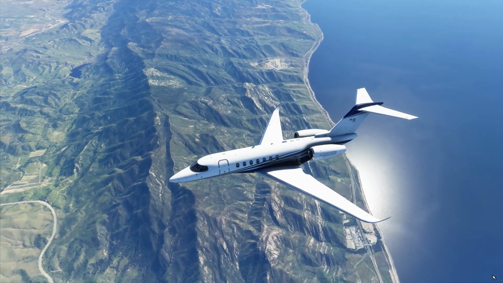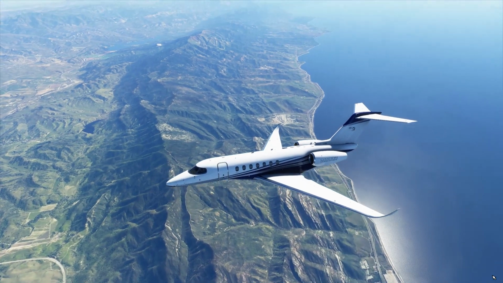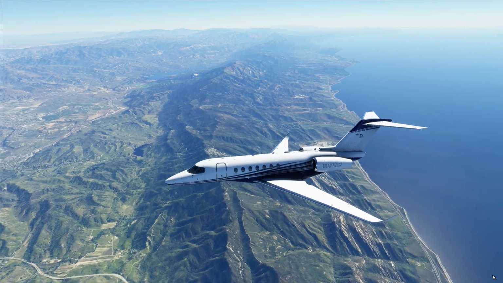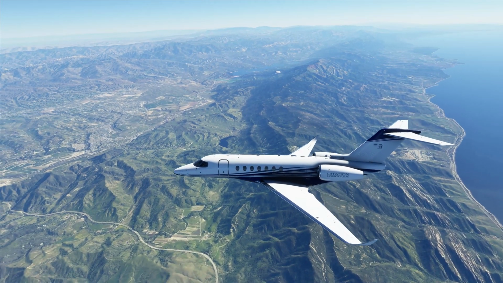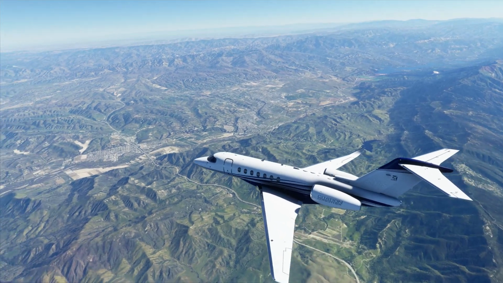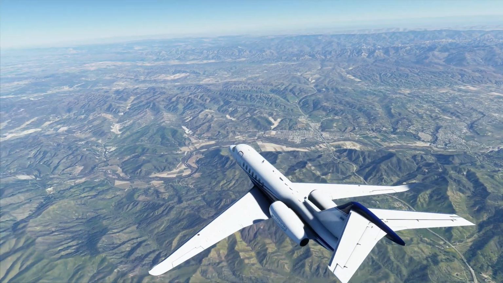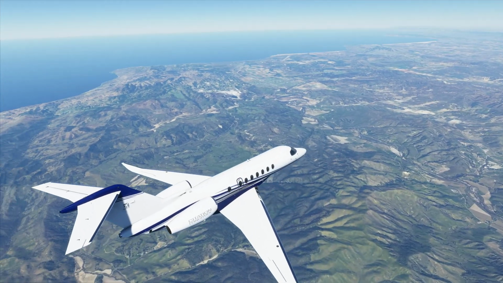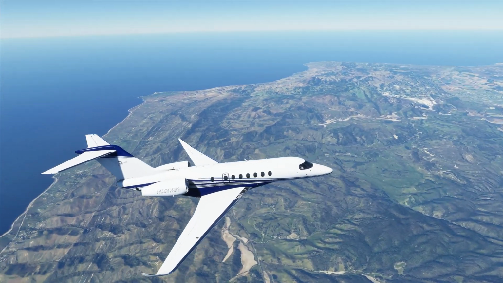A lot of this area I haven't really looked at much, but oh my gosh, look at the scenery down there on the beach. If you didn't know, you can hide the HUD information. So I suppose some of you may want the HUD information. But if you are wanting to look at the scenery, obviously you can put on the option to hide that. And then you can just jump to the external camera and you can just see the plane and the scenery.